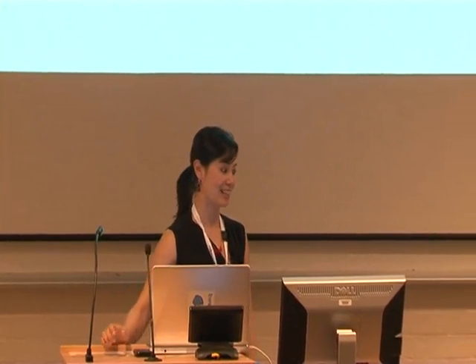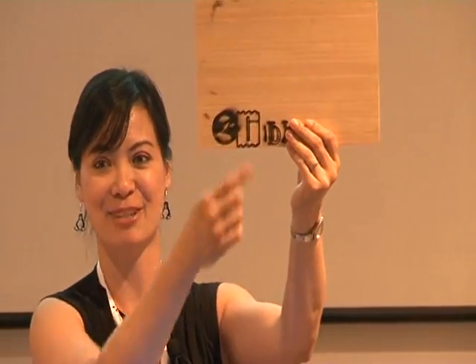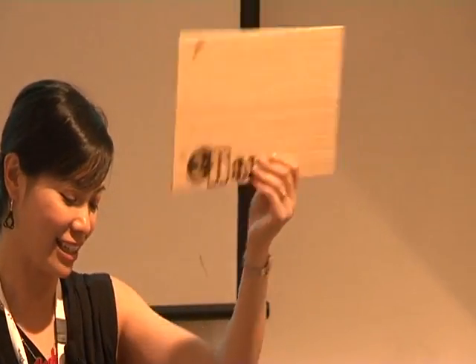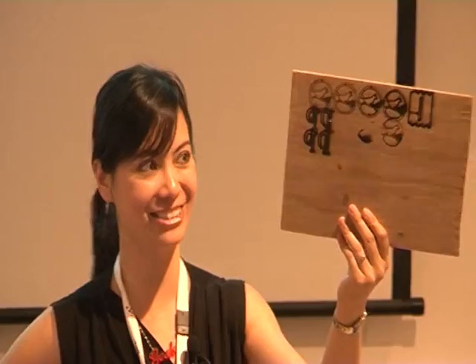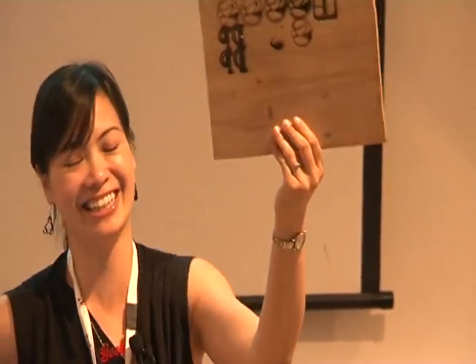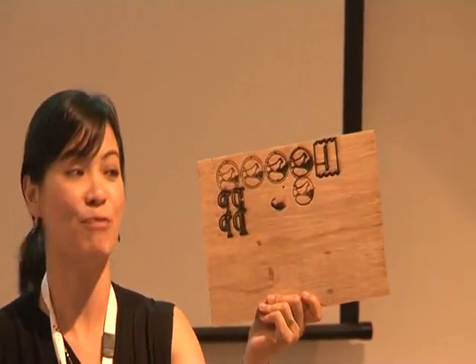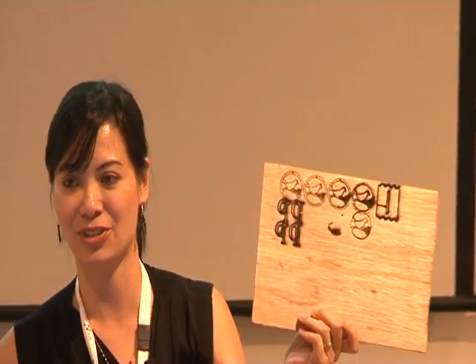I've been doing acrylic, and my next step was working out what happens with other materials. My lesson learned: don't set your house on fire. This is what happened when I tried to cut wood — I managed to stop it before it actually caught fire. I tried again and ended up with nice etching, but I still can't cut through it without burning. So I'm still learning how to do this. If you have cut wood, please talk to me so I can learn more. My laser can't cut metal but a hackerspace laser might, though that's really expensive.